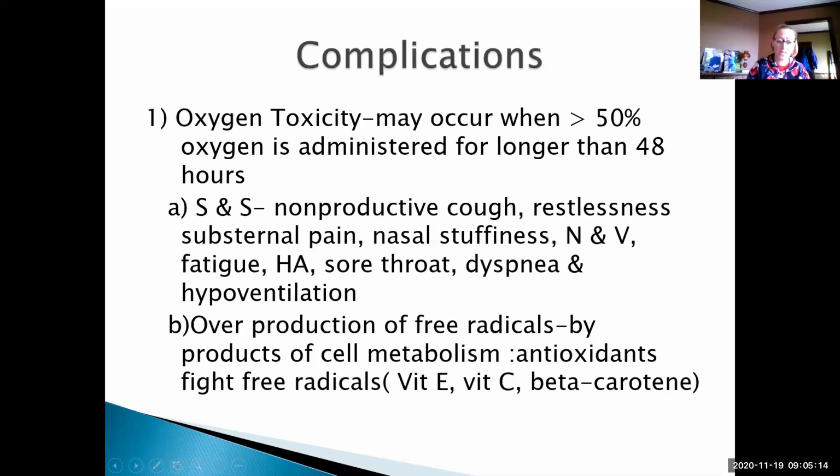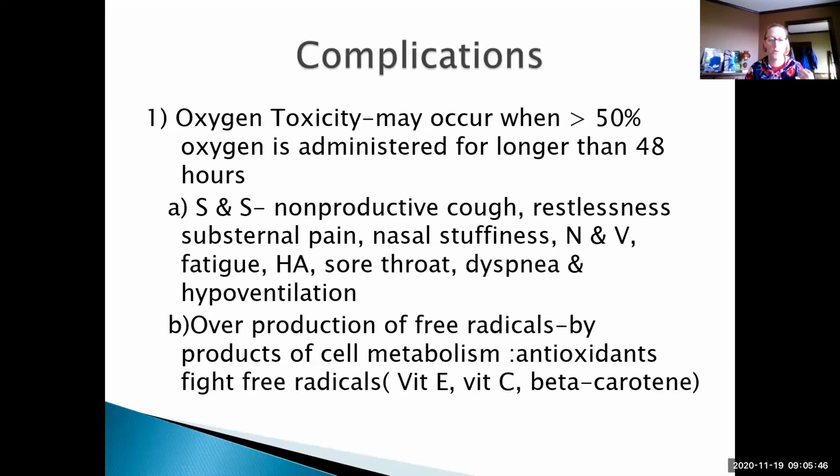And then on the other side, we have oxygen toxicity. Oxygen toxicity occurs when greater than 50% oxygen is being administered for longer than 48 hours. It can happen sooner than that as well. But we've mentioned before when we talked about cardiac, like with MONA, the whole morphine, oxygen, nitro, aspirin, the oxygen isn't necessarily mandatory anymore because of this oxygen toxicity.